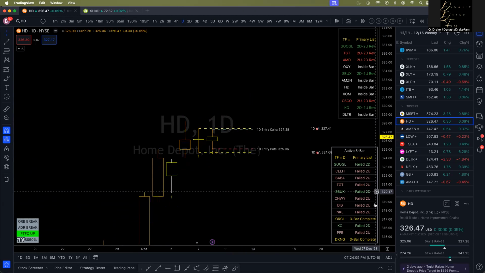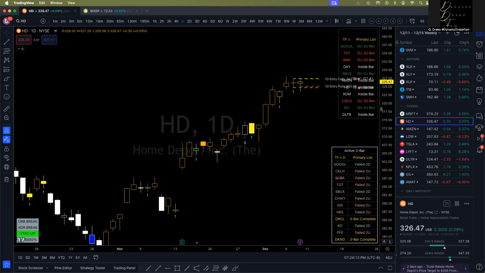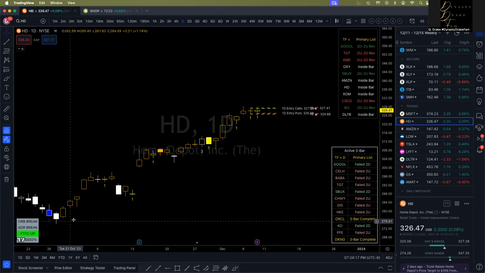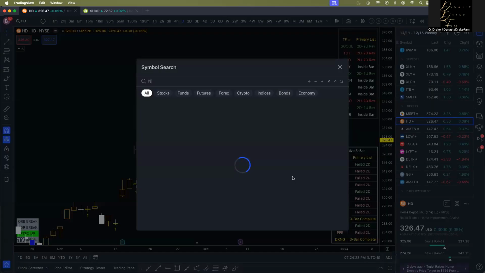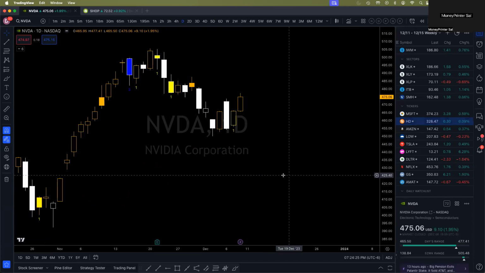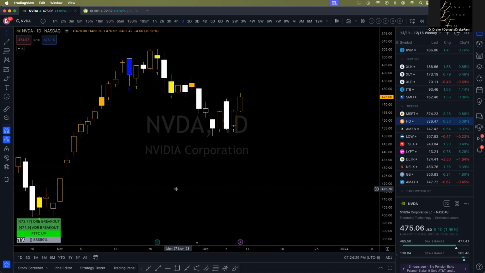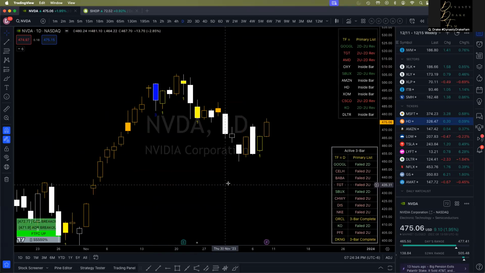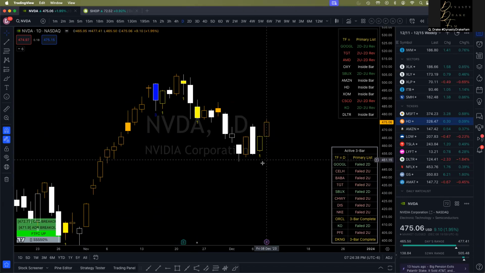right? You scroll back and you look at HD, you can see that this thing has been moving, right? I hate trading HD, but everything's letting you know that they're buying it up. The buyers are here, right? You look at Nvidia. Man, I hate trading Nvidia and Lowe's. Yep, both of them. But you see, it's got full time frame continuity up, right? Nvidia, you see where the buyers are. The buyers are here, right?